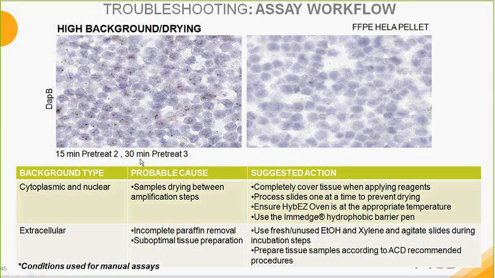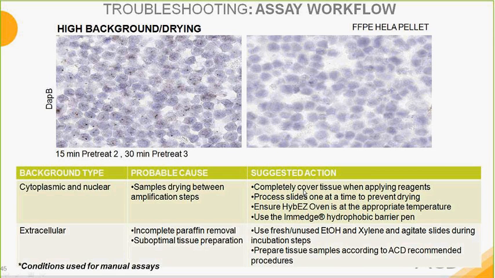Another troubleshooting pattern is assay workflow related issues. This is an example of a sample that dried. This resulted in nonspecific binding of amplifiers and caused amplification of signals that may look like real RNAscope signal. However, this is superficial and not real signal. Subsequently, there is an inherent haze in the sample. This is usually caused by samples drying between amplification steps. To address this, follow the protocol as recommended.